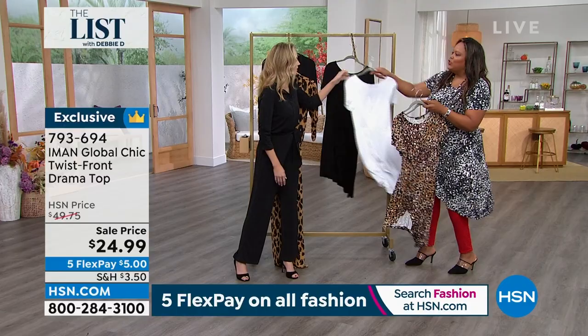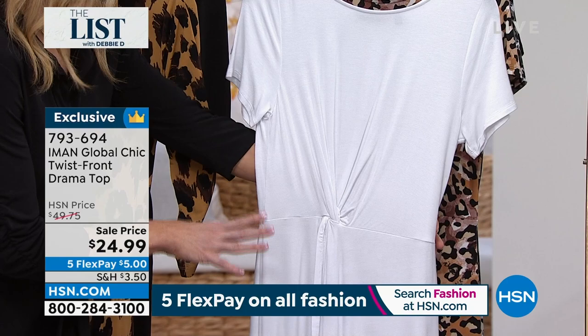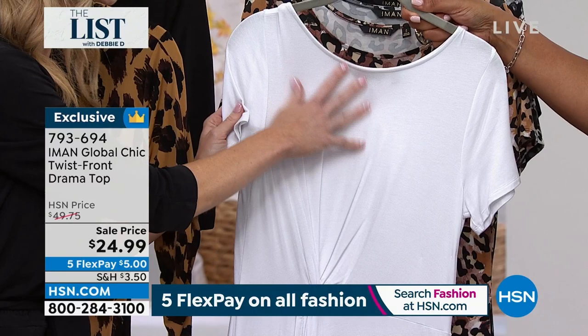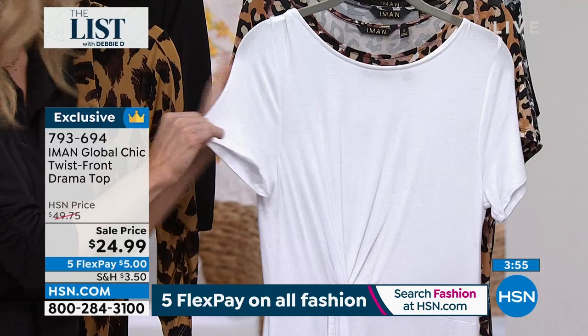So this is, just like you said, like wearing your most comfortable t-shirt, but you have so much style and so much drama in this top. Absolutely. I love that Iman brings us the drama. So we have a gorgeous scoop neck, which is perfect for all your jewelry. I know you're rocking your Marlowe necklace right there. So we love having a nice wider neck, so that way we have a little bit of play there. She always gives us a little bit more of a longer sleeve when it comes to her short sleeve, so we get that perfect amount of coverage on our upper arm.